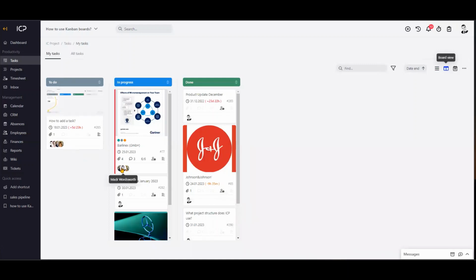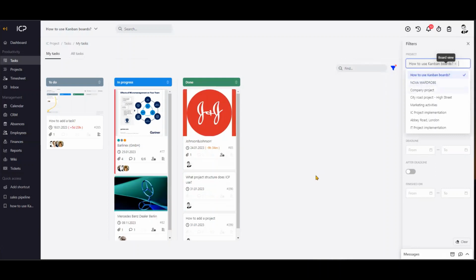So this is a hard default setting of all of your tasks, my tasks, and the system filters them into specific statuses. It's a great view and a great way to manage tasks, and I can filter these tasks with regard to a specific project. Right now I'm in a specific project in which I have different statuses, different boards and different columns, but the system filters all of the tasks like so.